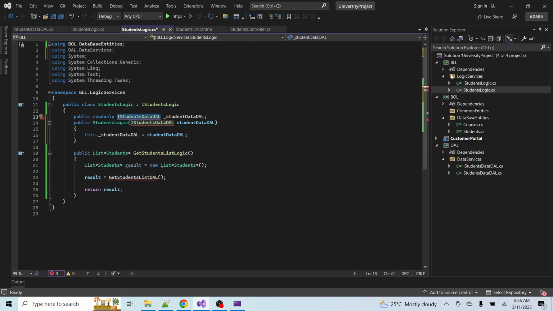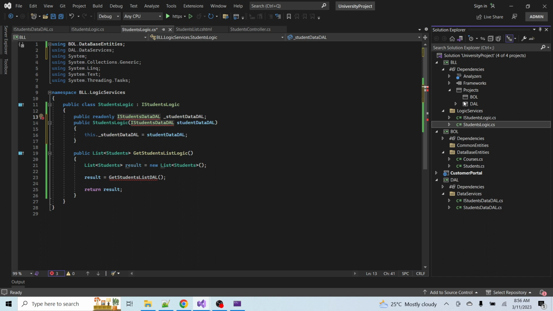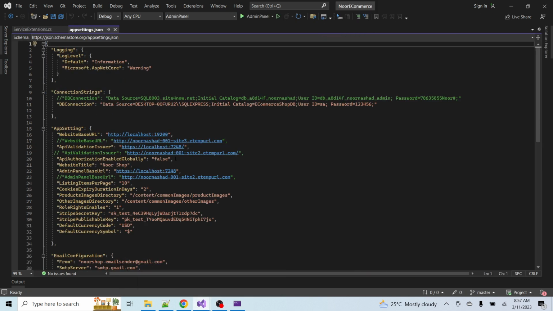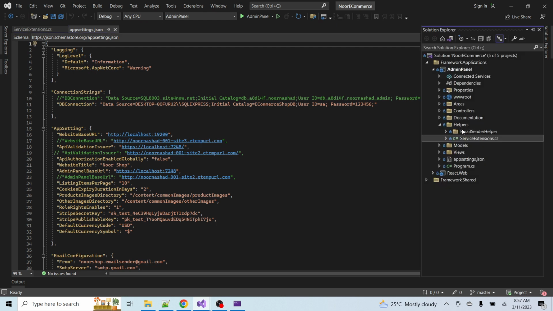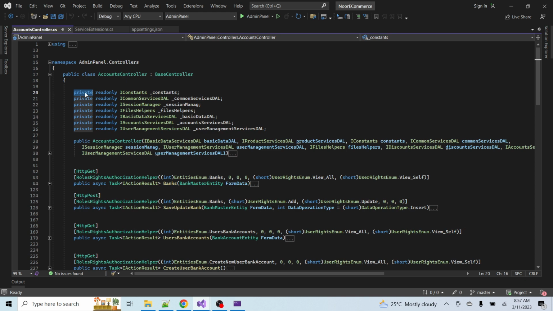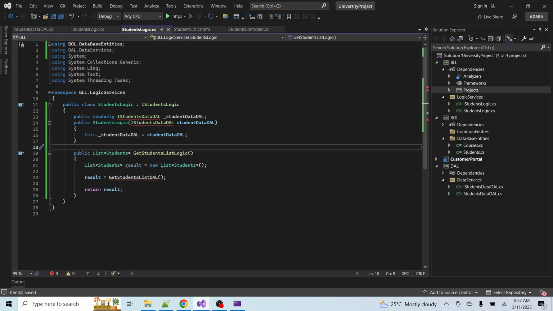I think I have to add this project reference, which is already added inside my project, but I am not able to get access. Let me see whether I have to add it as private readonly. Yes, we can use it in this way.